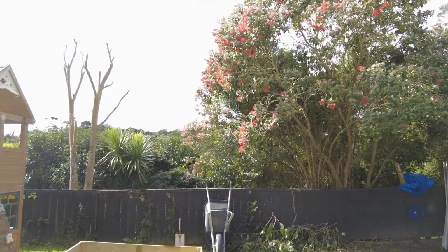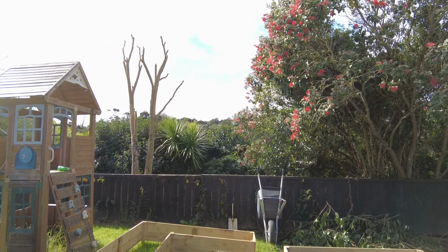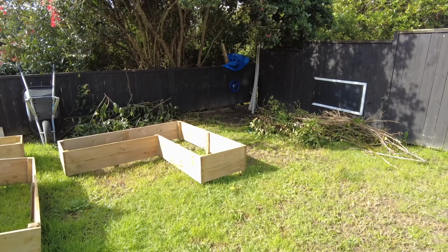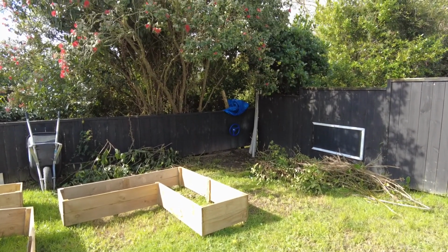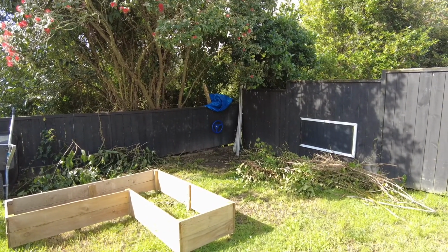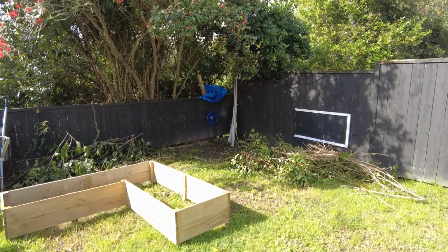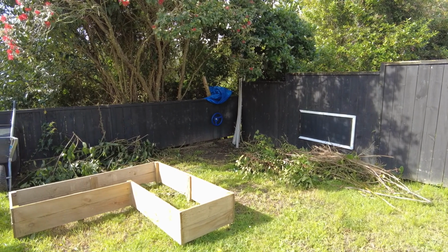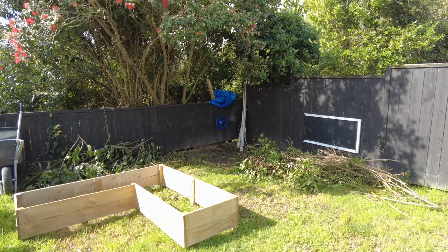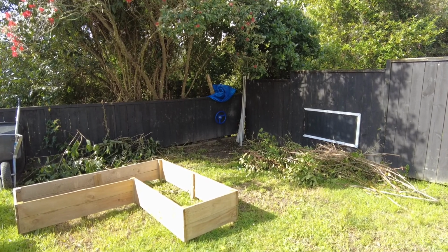It kind of rises over here and comes over the house throughout the day. So in the winter, this is still actually one of the sunniest spots in the garden. Here comes the dog, you can probably hear it. We've been watching it for a little while, and you think the tree might shade, and it does shade the corner deeply in the morning, but once the sun goes overhead, even in the winter, that very back corner gets a lot of sun. So I'm thinking it might be good for things like coriander and silver beet and kale and even spinach, those things that don't really grow so well when things start to get really hot in the summer and all day sun. So hoping that might be a good corner to give them some respite.